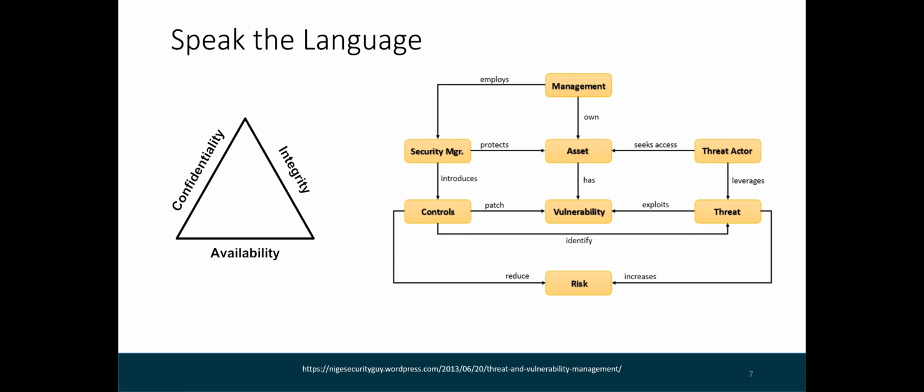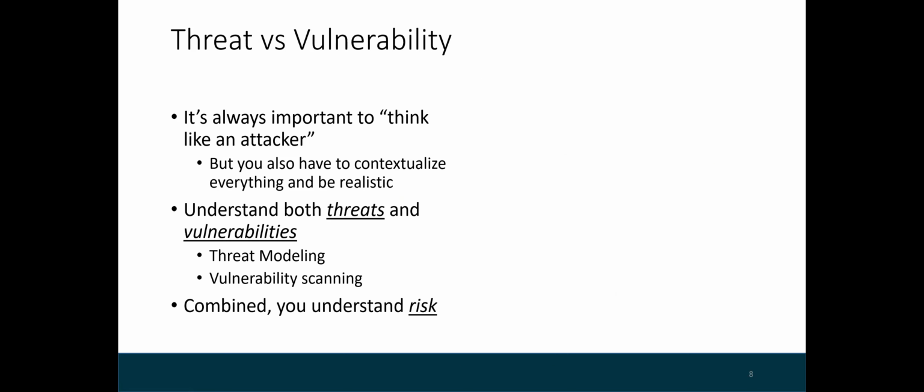Yep. Cool. So let's take that concept one step further here, threats versus vulnerabilities, what I just described. As we are software engineers and developers, it's always important to think like an attacker. So we have to put our red hats or our black hats on and think like attackers. But we also have to contextualize everything and be realistic.